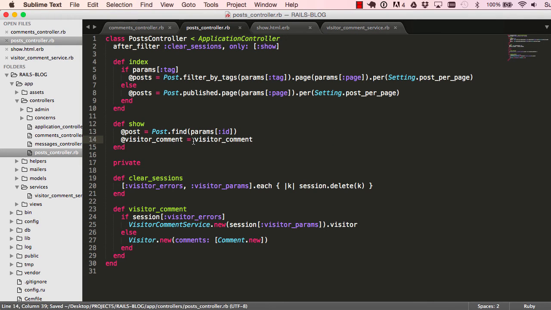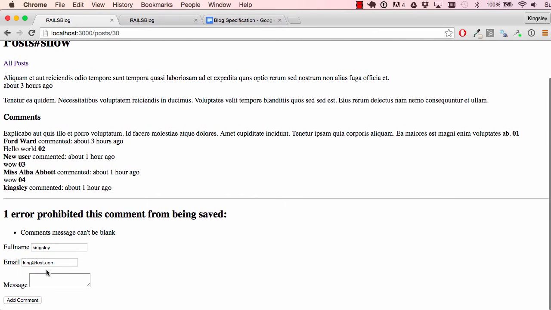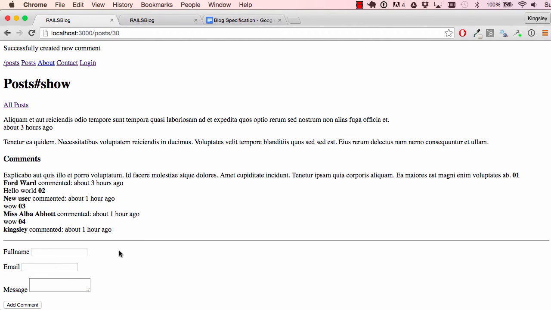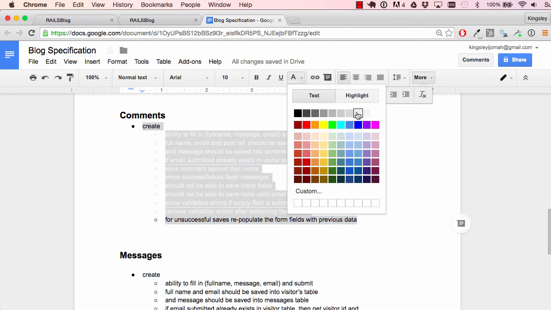So now we could copy this method and paste it up here, and we can see the uses of our service object is coming in very handy. Refresh the screen, I'll just click here, it's fine. We can see Kingsley is displayed. We'll type an email address, submit, and we can see that also remains there. So complete, now everything is cleared. So our clear session actually worked as well. So everything is done in this section.